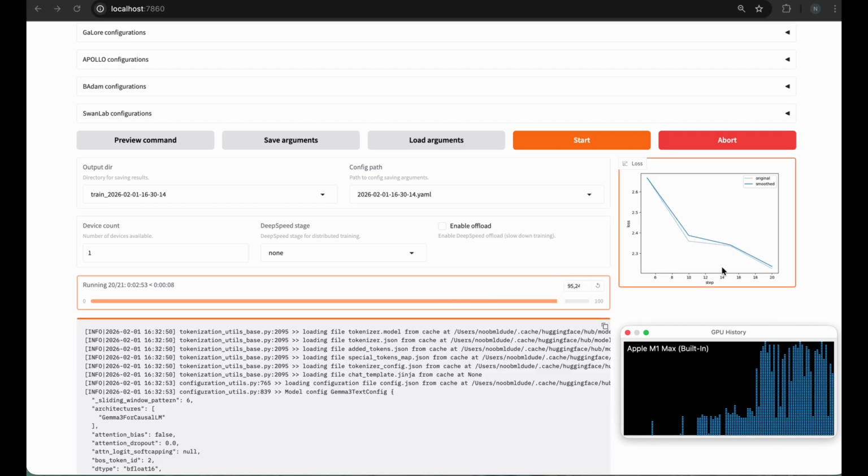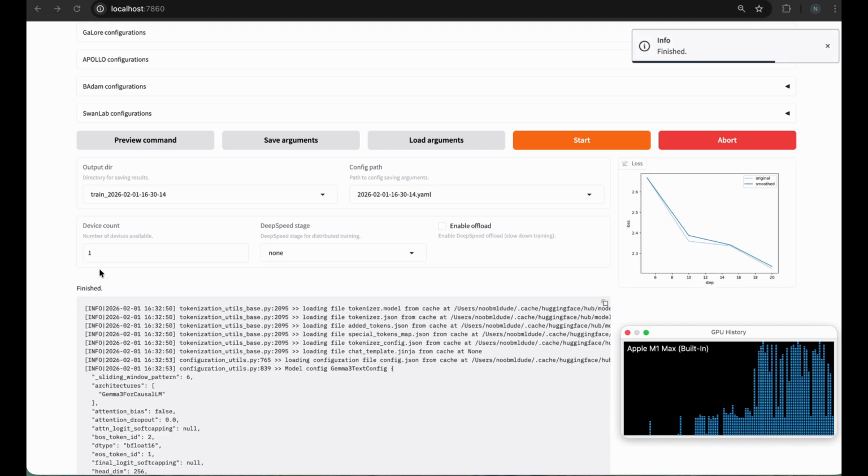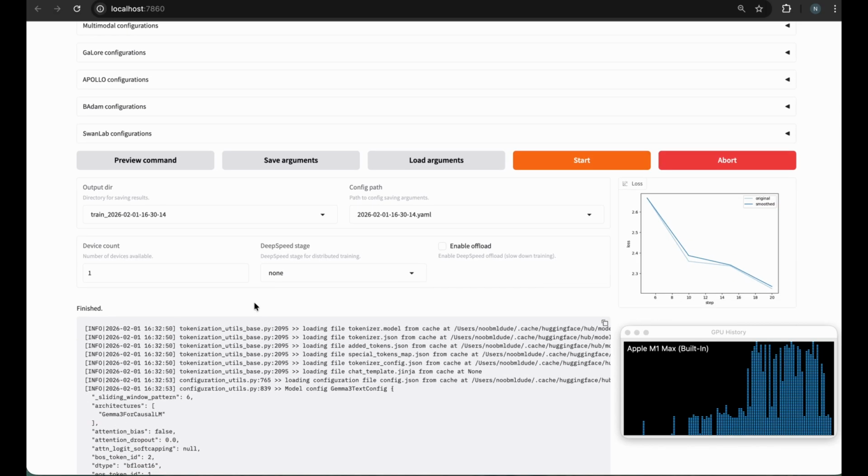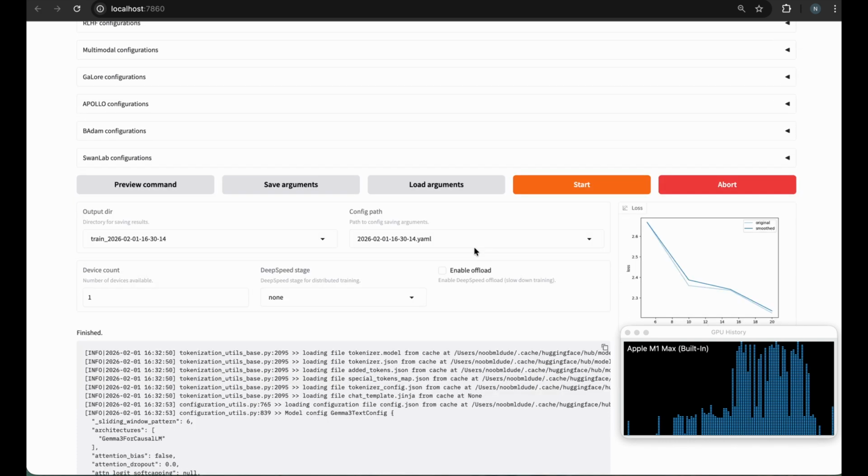So you can see this graph, that is the model getting smarter in real time. As you see, the training has finished and it tells us here, now you have just trained your first LLM, and that was as simple as that. Today we just had a quick preview of how fast you can train a model without GPUs on your MacBook, just using Llama Board without any code.